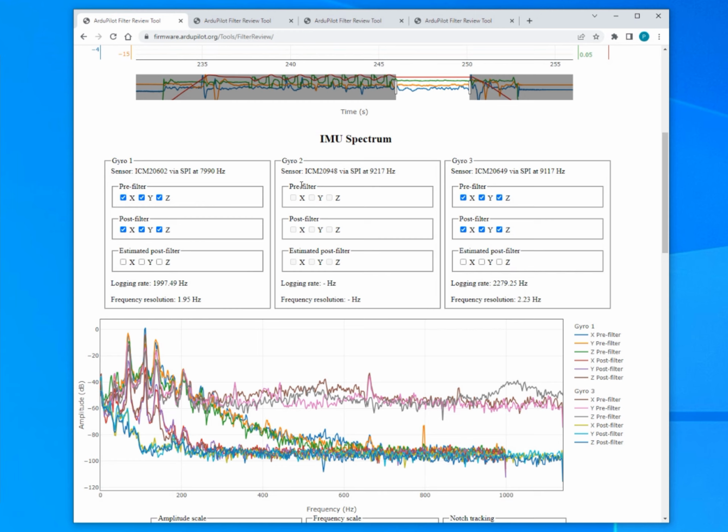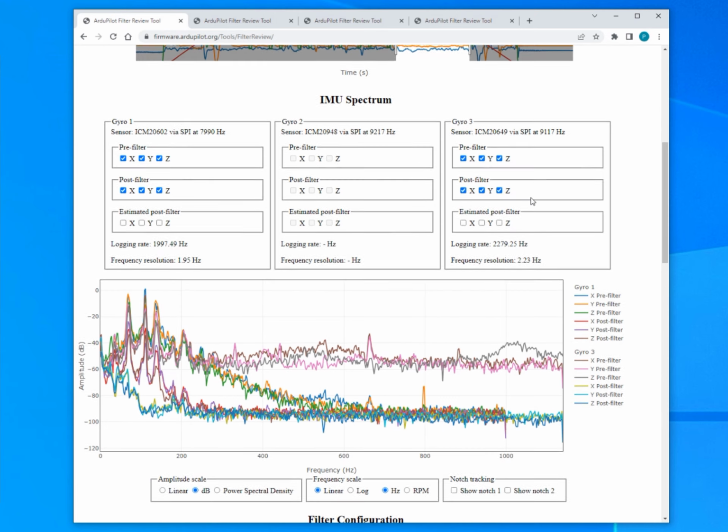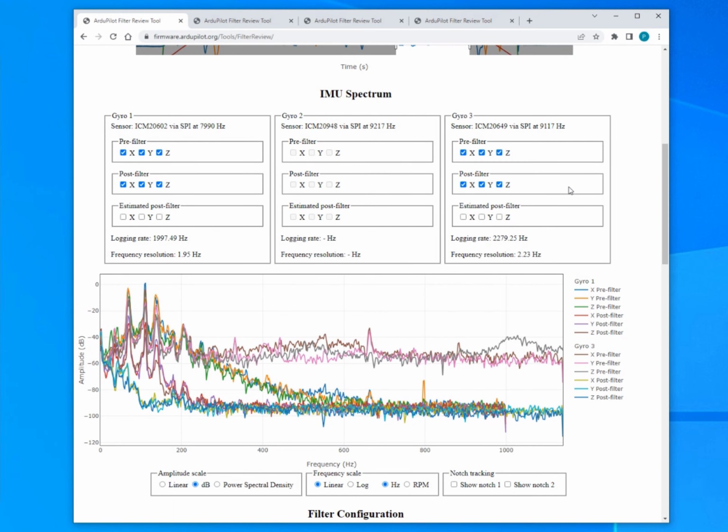And in this case, you'll see, although we have got a second gyro, it's detected it. It's not got any boxes here that I can click, and that's just because that wasn't enabled in the logging mask in this batch logging log. So it wasn't enabled. And then you can see we've got, for the other 2 sensors that were enabled in that logging mask, a pre-filter and a post-filter. So this was using the pre-post logging option. So we've got both. So you can see them plotted here.